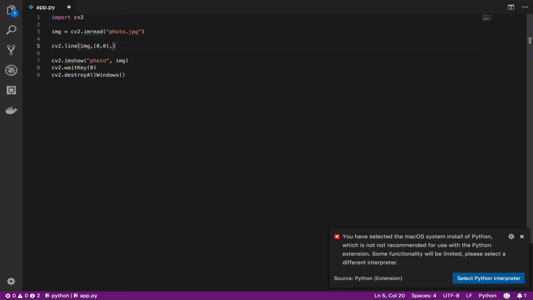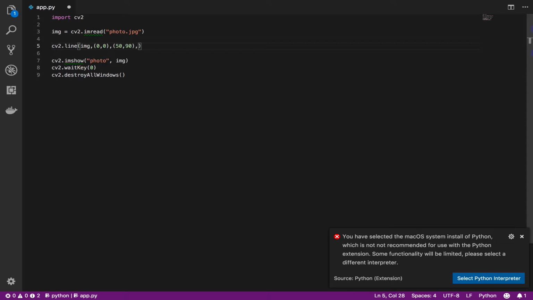I want you to draw a line from this point to a second point, let's say 50 on the horizontal and 90 on the vertical. The third parameter or argument I need to pass is the color of the line I want to draw.